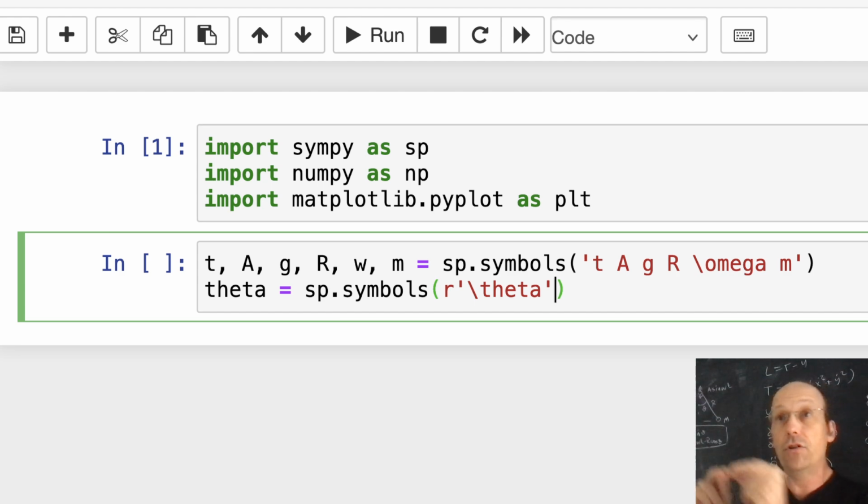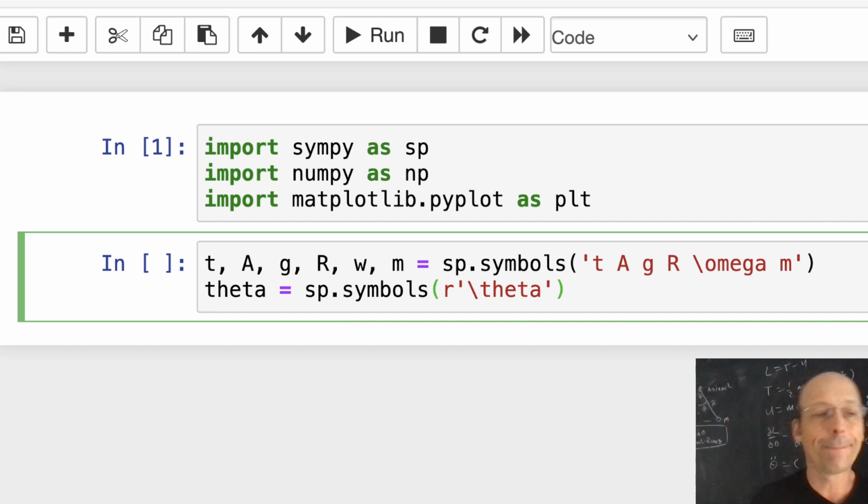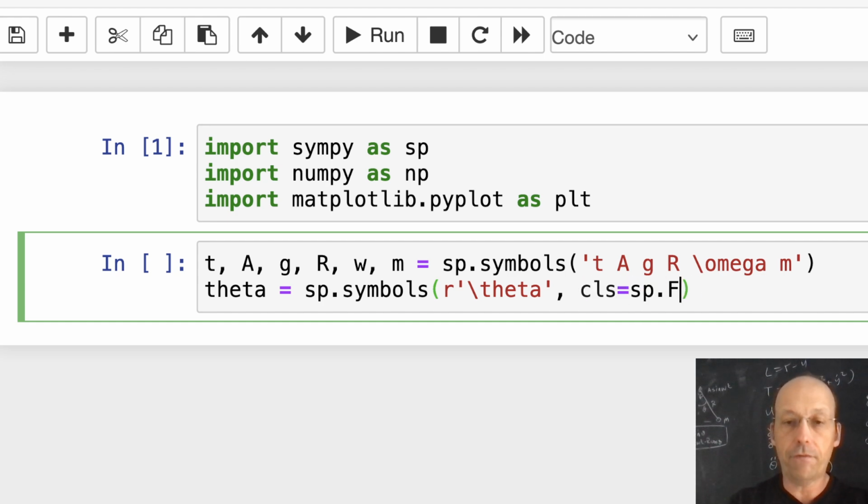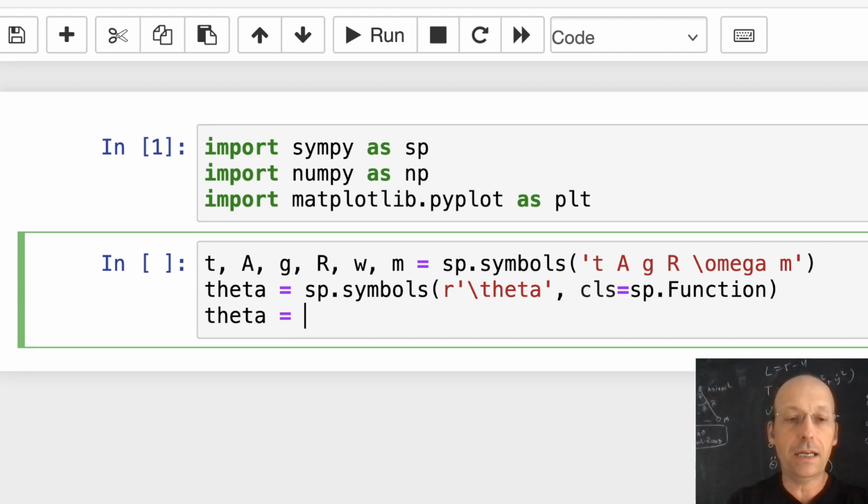Sometimes it's just magic, and you've got to remember the magic code word so that you can use the spell. And this spell is to solve algebra. Is that a bad analogy? I don't know. I like it. Okay. So I also need to say it's a class of a function, so sp.Function. That tells it it's actually going to be a function, and I can declare what that function is. So I'm going to say theta is theta of t. So it looks just like a math function.